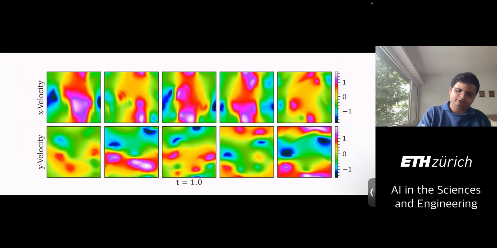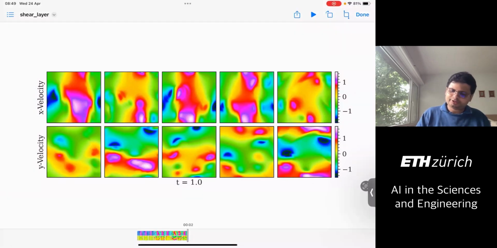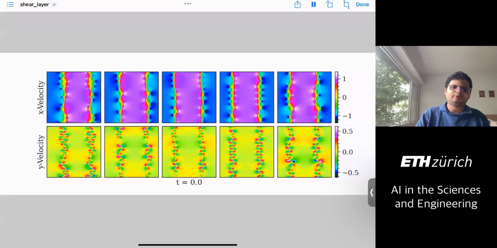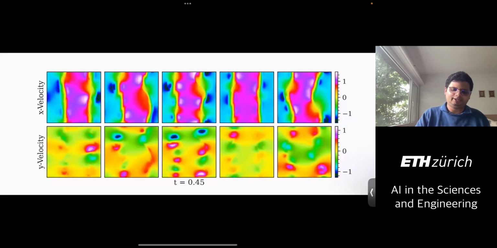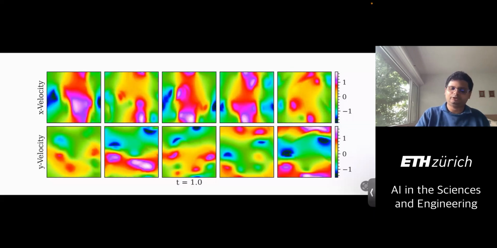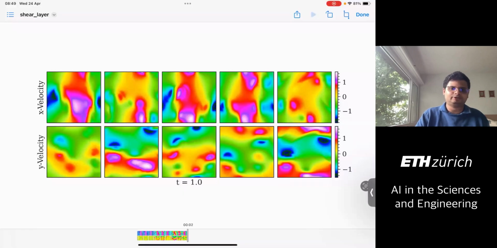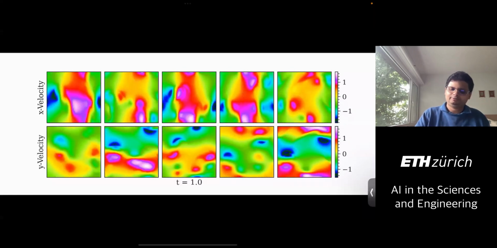This is the x velocity. Of course, now I can't annotate. But on top is the x velocity, on bottom is the y velocity. And this is a movie. This is what we are interested in. So it plays. You start with something, and then the solution looks, particularly concentrate on the y velocity, and see how much the solution has changed, right?